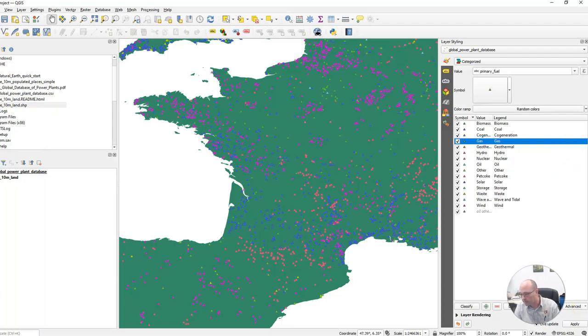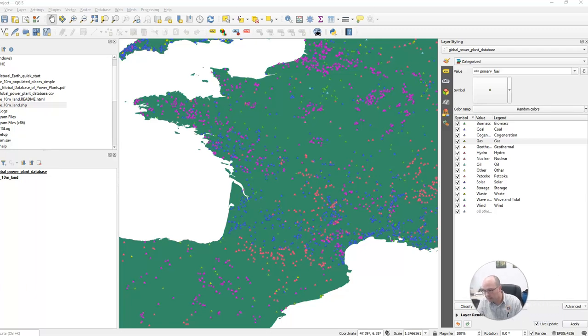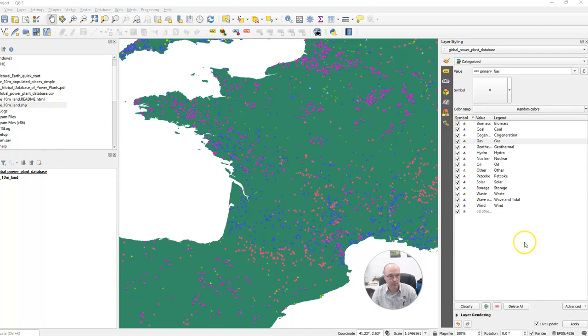Now I need to move my picture down here. Okay. So what I'm going to do now is I'm going to get rid of everything except for biomass. And you can do that by clicking on these individually and then click on this little minus button down here and it gets rid of them.